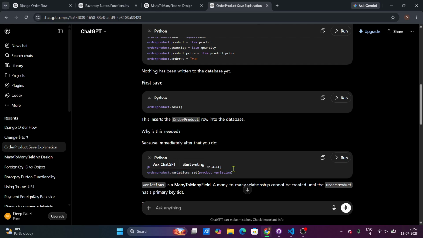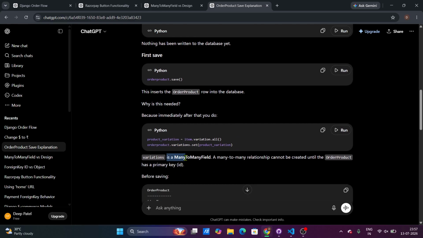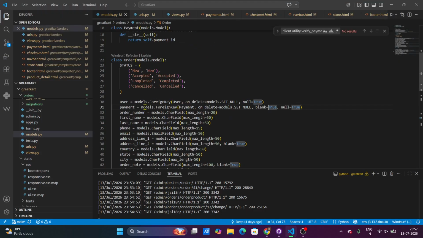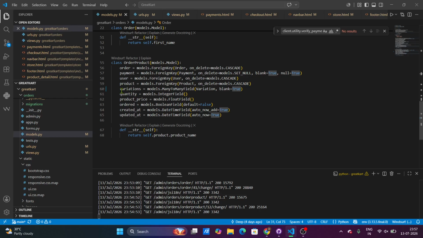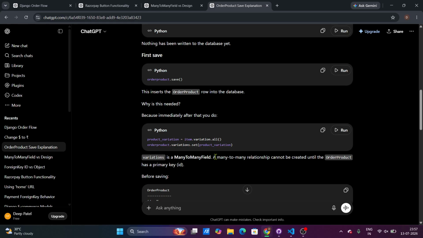order_product.variation.set(product_variation). So variation is a many to many field. Inside the order product model, if you see here, it is a many to many field, and a many to many relation cannot be created until the order product has a primary key id.